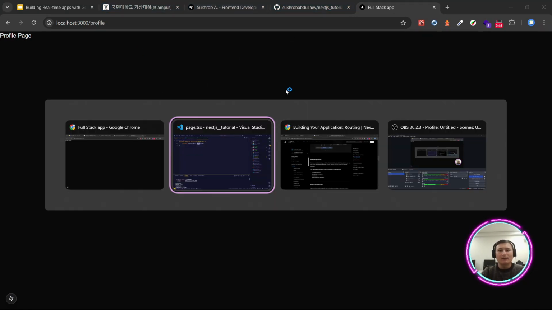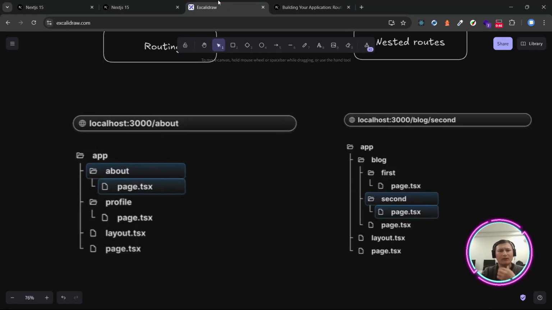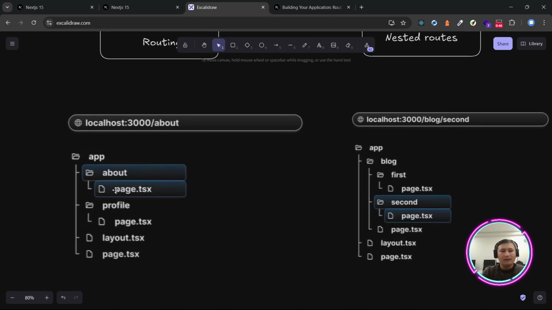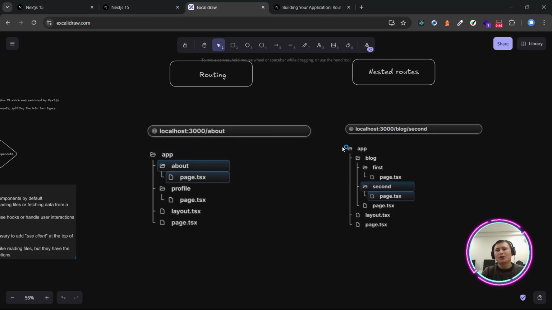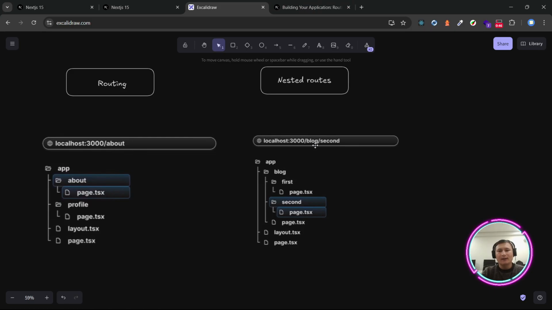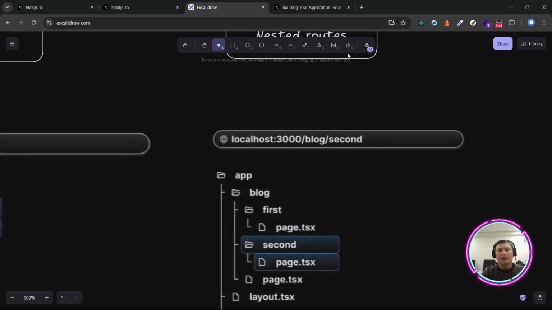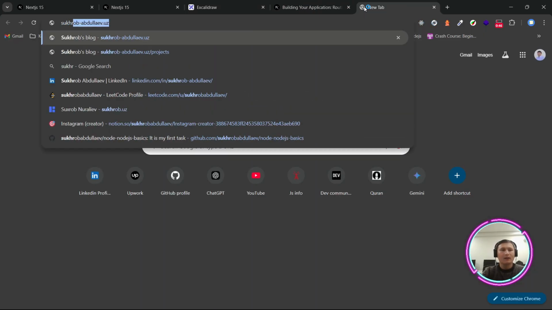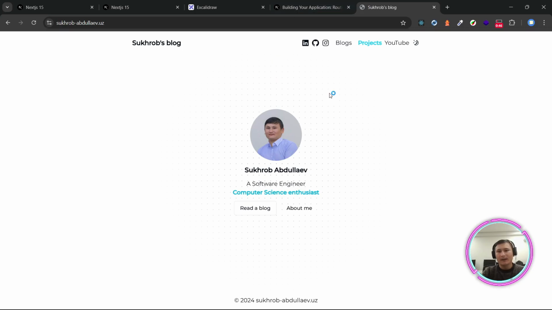Yeah, okay. And let's recap a little bit. For example, we just created right here. It's the same thing, and it turns into a nested route. What is a nested route? If you want to create, for example, a blog section, say I open up my website, it's my blog site, for example, blogs.